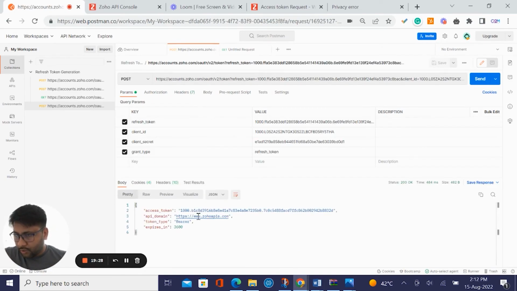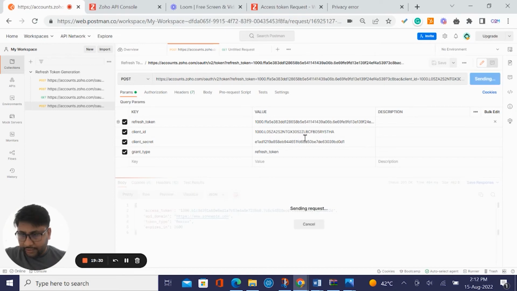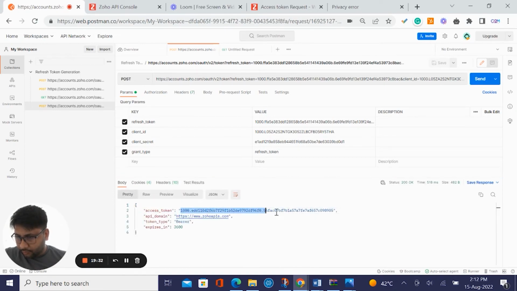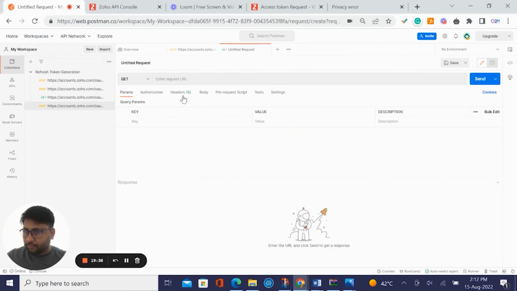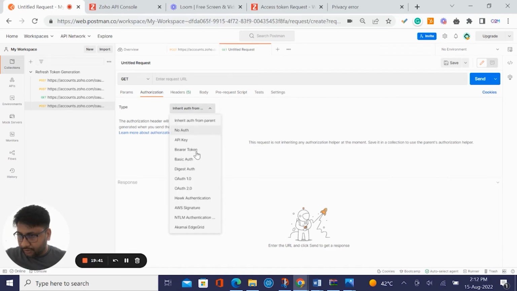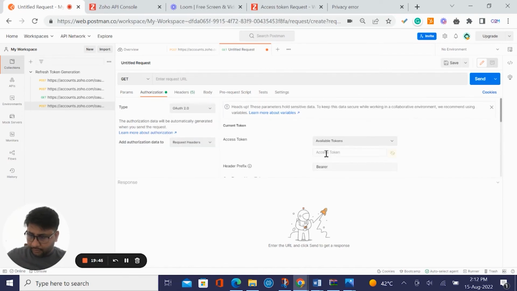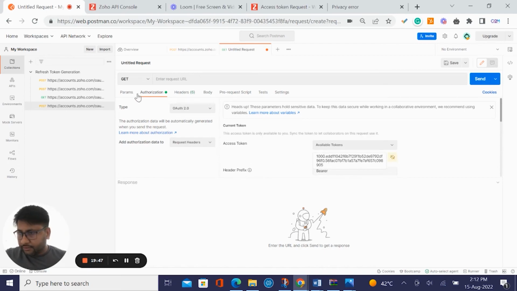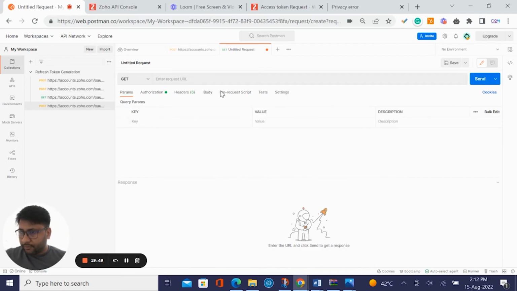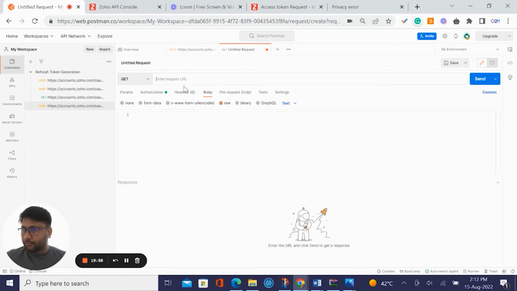So the way moving forward would be, we will create an access token. Okay, we will just copy this specific token. We'll copy it. We will go here. We will put our request, get or update or delete, whatever the request we will be putting in. We'll say OAuth 2.0 access token. We will put an access token here, and basically that's it. And then we will be putting the body of the thing, which is basically the raw data we will be putting in, and we will be putting a get request.